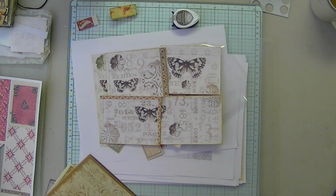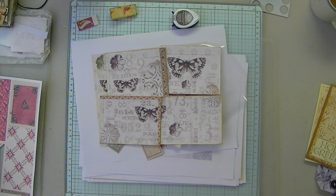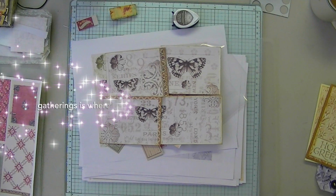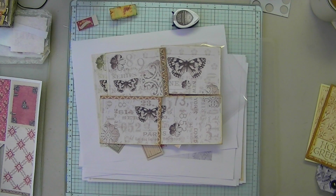Today, it's been a while since I've done a gatherings post on my blog, so I thought I would do one. Gatherings is where I gather inspirational designs, photos, and then I try to learn from them and recreate what I was inspired by. And then I add to the gallery from time to time if I do it again.